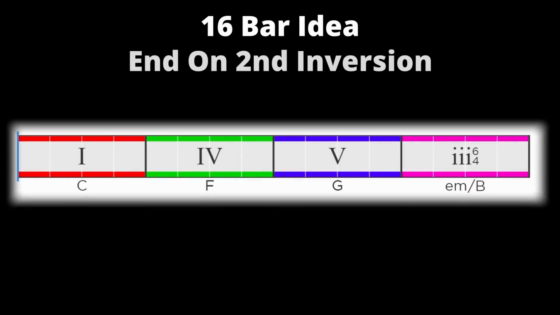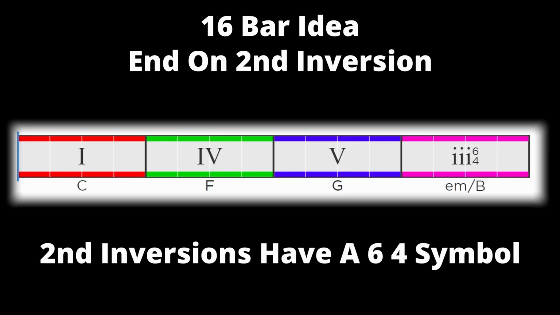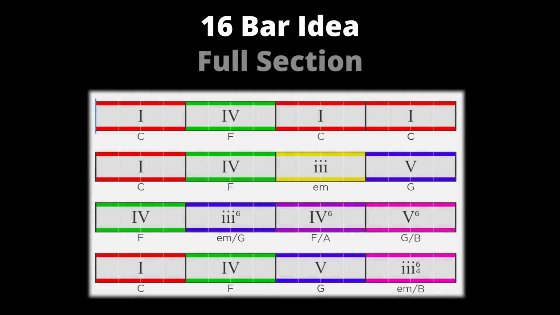For our final 4 bars, we start with the 1 chord to conclude our bass line. We end on a minor second inversion. This is because our next verse or chorus will start on the 1 chord and the B bass note will provide a nice lead up to this. It also echoes the 5 chord first inversion in bar 12 by using the relative minor 3 chord. Let's now put this all together and listen to the full 16 bars.